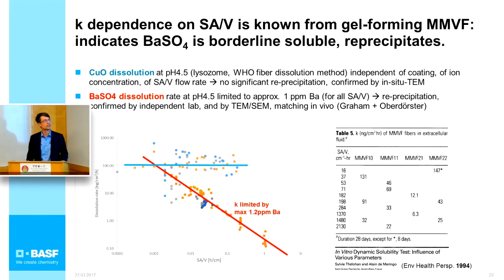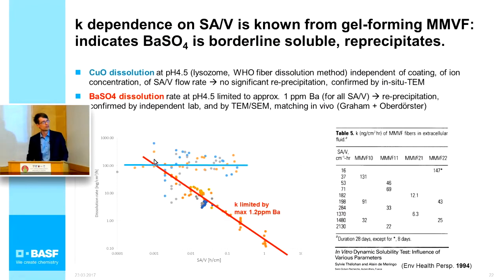So just to show you the analogy, by varying the flow rate in our dissolution setup, we essentially vary the equilibrium between the rate of ion generation and the rate of ion removal into the detection units. And so we shift the time that this material has to reprecipitate. So by scaling up the flow rate, we should see a higher dissolution, and that's what we see. So here we see surface area over flow rate. So if we go up to higher flow rates, this material has a steadily increasing apparent dissolution rate.